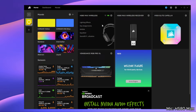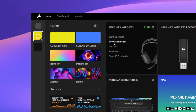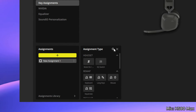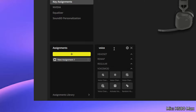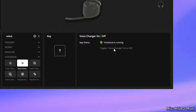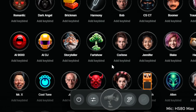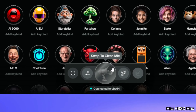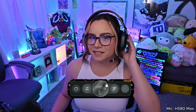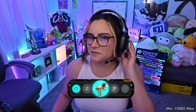The most exciting part — and the reason Corsair and VoiceMod have teamed together — is the key assignment feature in the iCUE app. Go to your headset, click on key assignments, and go down to the yellow button to add a new assignment and search for VoiceMod. Use the second option, called Voice Changer On-Off, and to set this to the volume scroll wheel, go up and click on scroll press. Now, anytime you click in on your volume scroll wheel, you'll toggle the Voice Changer on and off to whatever voice you have set in the VoiceMod app. Just like that, I can have my voice go from this to this just by clicking that button.